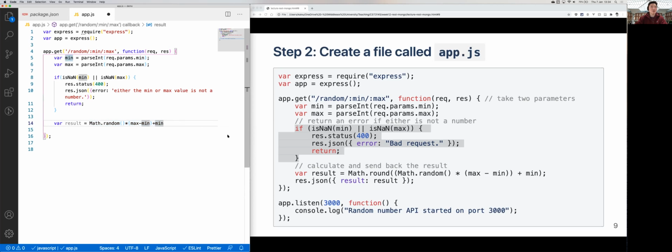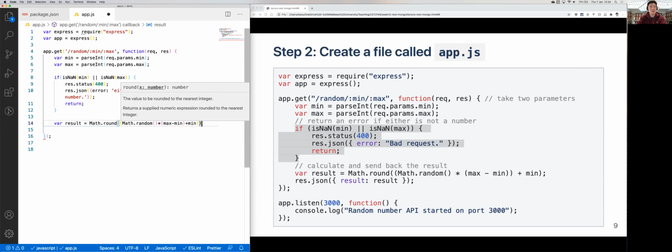And then finally, we want to make sure this is an integer, because previously when you generate Math.random, it's very rarely an integer. It's usually a decimal, a number between 0 and 1 with lots of digits after the decimal point. So to turn that into an integer, I'm going to use Math.round. That's the rounding, and it will turn a real number into the closest integer.